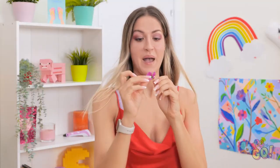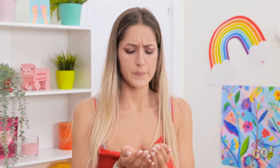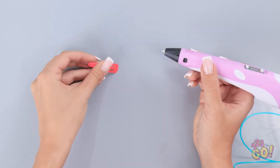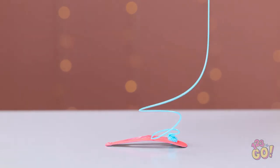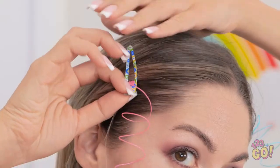I need something sticky — that'll do! Let's turn these clips into something fabulous. See this clip? Use the glue pen to create a fun design — I'm choosing my favorite color: blue! Keep going, making a big spiral — see how it's making a big spiral? It'll harden to keep the shape too. It's like I made my own pretty spring! Now put the clips in your hair — aren't all these colors super fun?